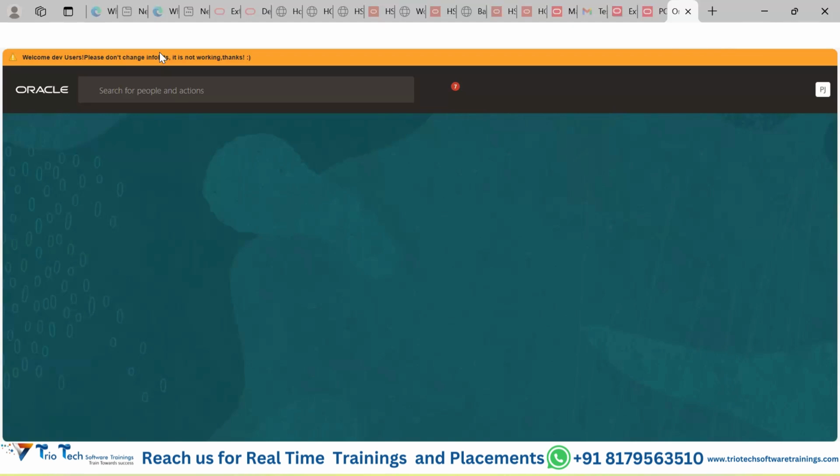So every user who logs in will see this orange bar and the message, for example, that the system is not available over the weekend from 7 a.m. till 12 a.m. midnight. Clear? Any question, guys? Fine.